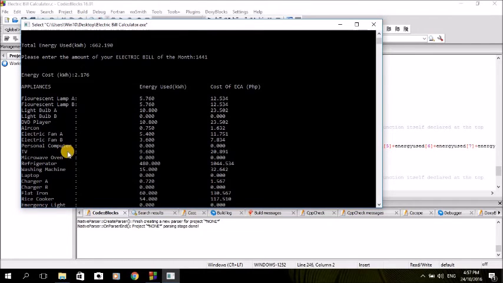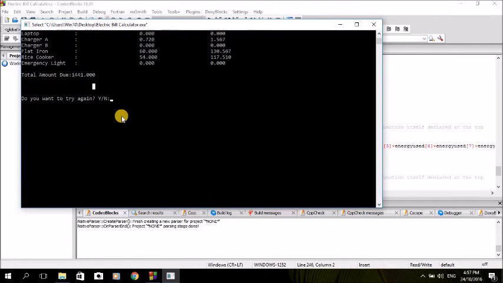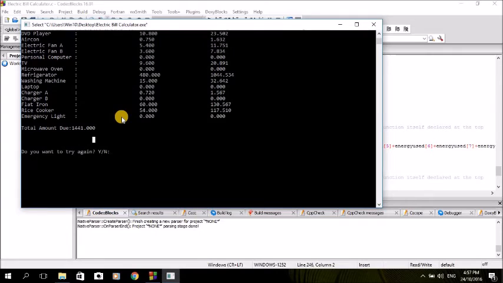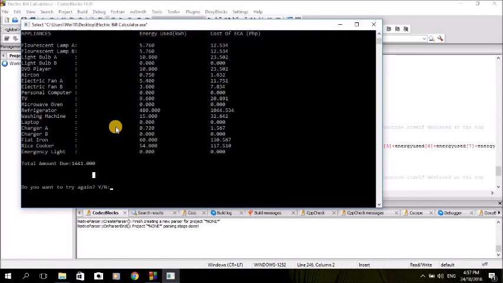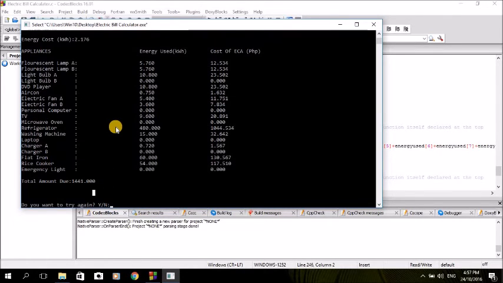Let me read you our objectives in this program. Number 1, to calculate the electric bill experimentally. Number 2, to allow the user to input the power, daily usage, and monthly usage. Number 3, to find out which appliances at home consume more electric energy.